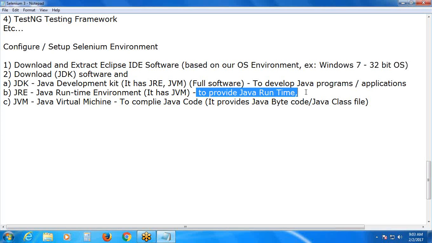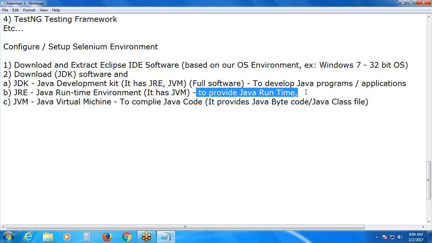Next, only JRE. Suppose another scenario, I don't want to develop Java software or a Java application. I want to run a Java application only. For example, suppose ours is the retail market. Suppose one shopping mall. For that shopping mall, our software developers developed an application using Java and Oracle.